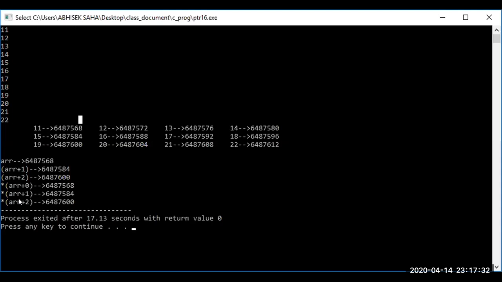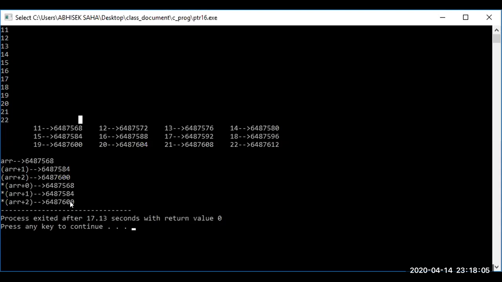When I am writing star of ARR plus 1, it points to the 0th element of the first 1D array, which is 15. The address of 15 is 6487584, that's why you are getting output 6487584. And the address of the 0th element of the second 1D array is 6487600, that's why you are getting output 6487600.